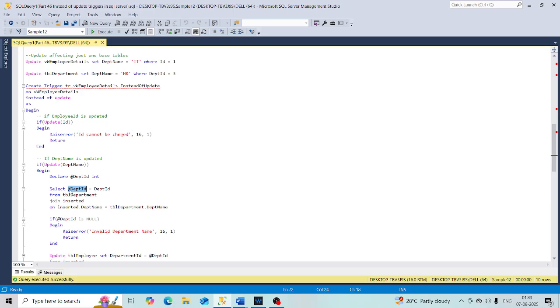And then you need to check, okay, is there a department ID? If department ID is null, then it means the user has typed in some garbage.